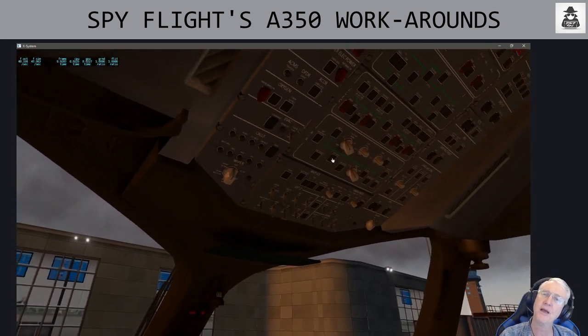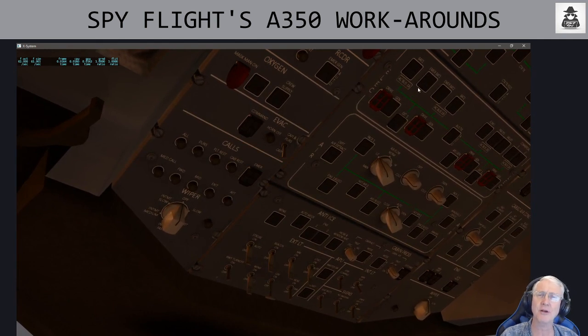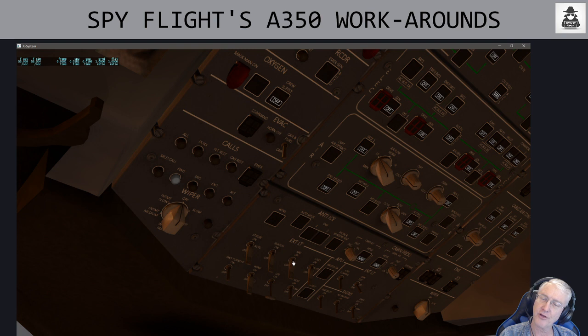So the first thing that we're going to do is, we're seated in the pilot seat. We're going to go up here and turn on battery number 1. This thing's got 4 batteries on board, so battery number 1. And let's also go ahead and turn on the nav lights. That way the people out on the ground know that there's some idiot sitting in the cockpit punching buttons, and that could be a thing.